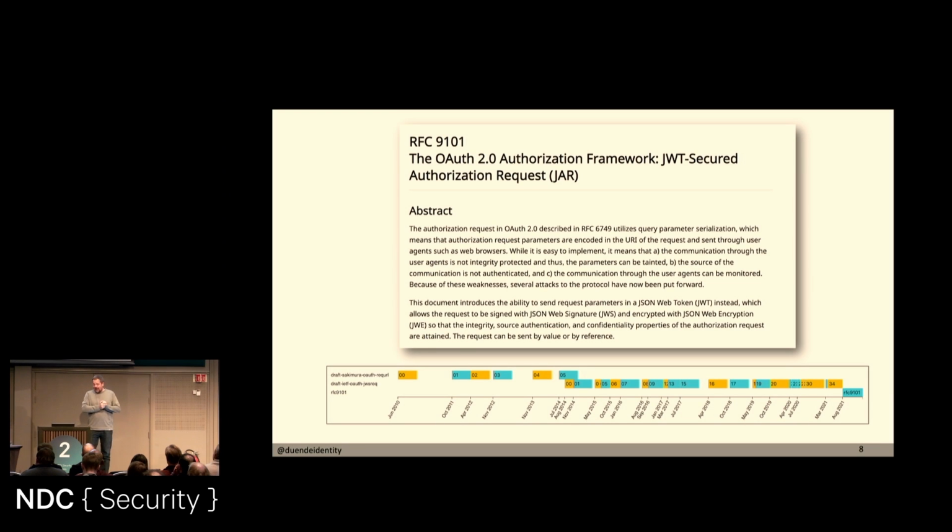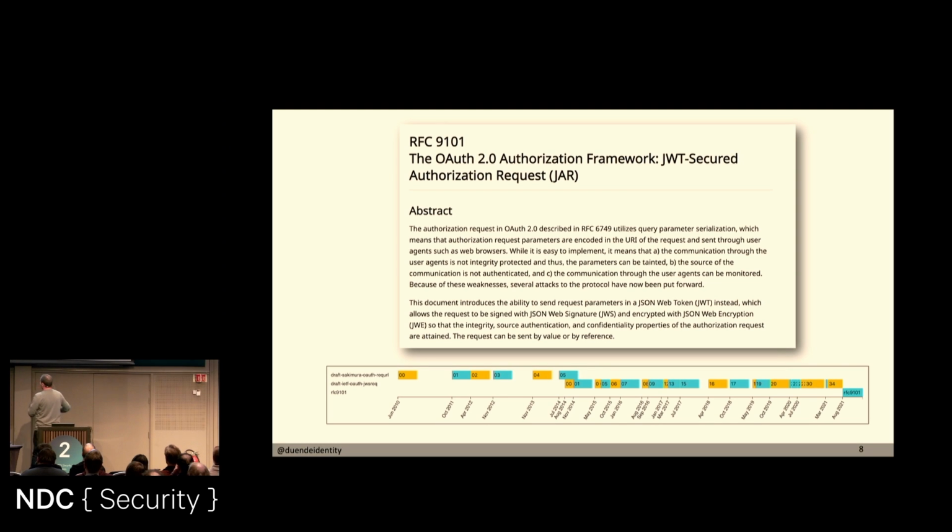Yeah. But basically, the idea was, like when the whole OAuth OpenID Connect thing started, every problem in the world could somehow be solved with a JWT, right? You just throw a JWT at it, and put a signature on it, problem solved. Yeah? And that's exactly what this spec is doing. It says, like, why don't we just wrap this whole thing into a JWT, put a signature on it, and then if somebody would manipulate the URL, it would fail. Okay? And as you can see, that's not a novel idea.